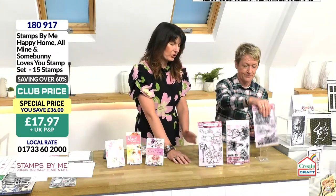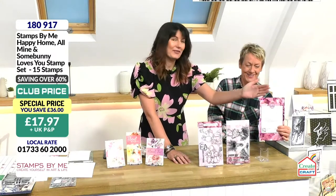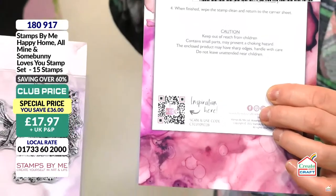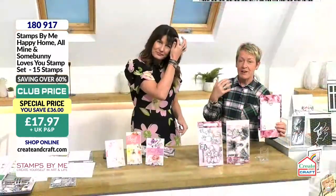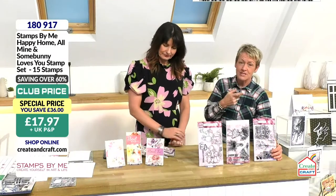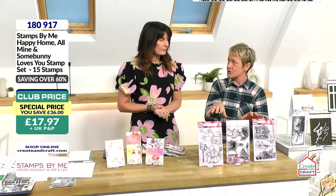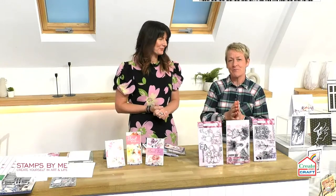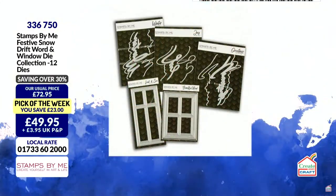There are seven hours of shows on this one, seven hours on this one, seven hours on this one — 21 hours of content for three stamp sets. You can actually write that in a gift on a card for somebody and they'll just think that is so, so special, especially if you want to get your friends into crafting. Those are your details: £17.97. You can divide the cost into three payments. Remember as a Club Freedom member there's no P&P to pay, and we've got capped P&P for you as well. So lots of different ways for you to buy and save money here at Create and Craft.